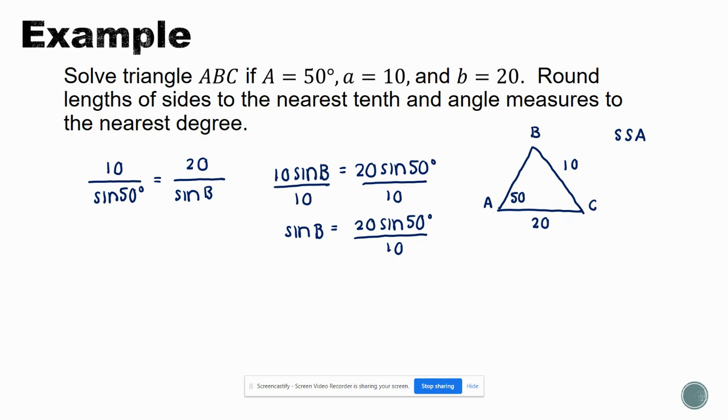Okay, so if you type this into your calculator, you should either get an actual number, or in this case, when I typed it in, I got a domain error. Like I said, if that is the case, that doesn't mean that you typed something in incorrectly. That means that you can't find angle B. Because you cannot find angle B, that's not possible, your answer is that there is no triangle. And the moment there's no triangle, you are done.